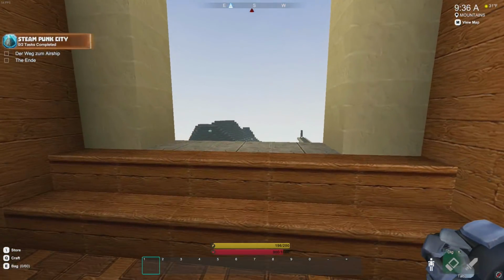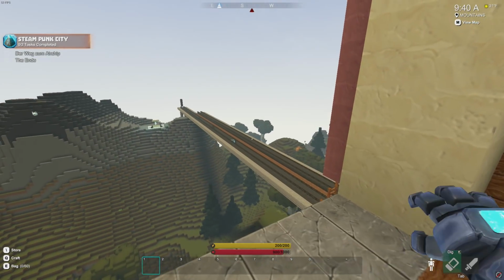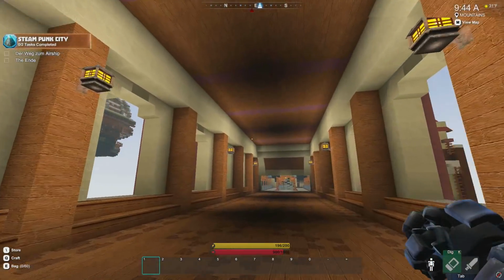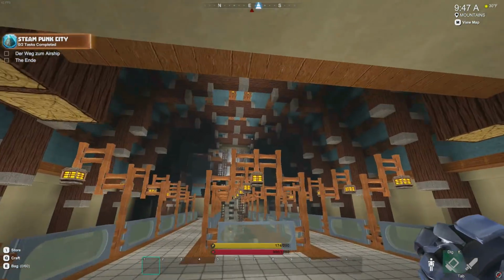Get a really good view of that. Get a view of the starting area. I almost feel like this weird little ice path really is out of place. It looks half finished when the rest of this is so finished.